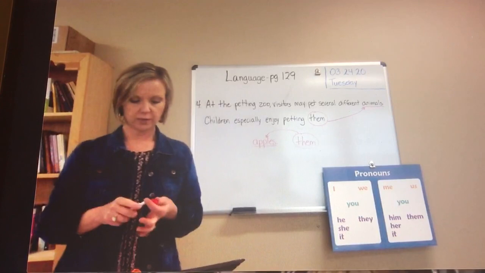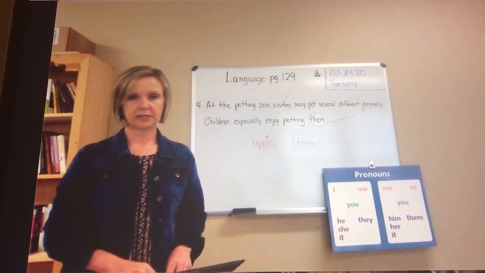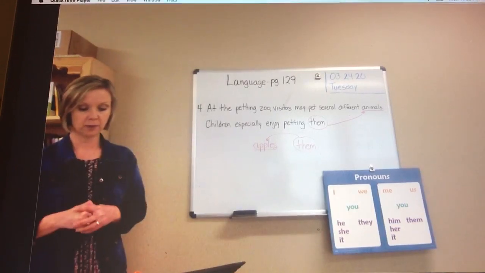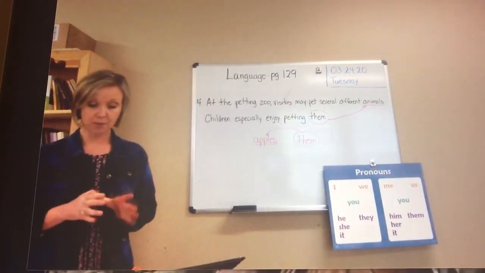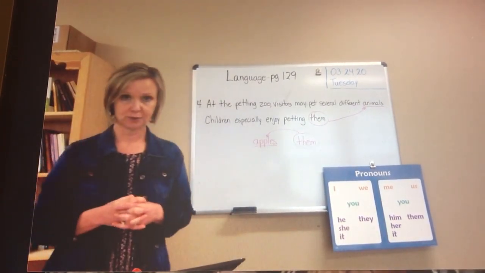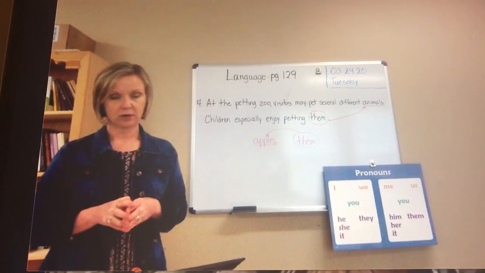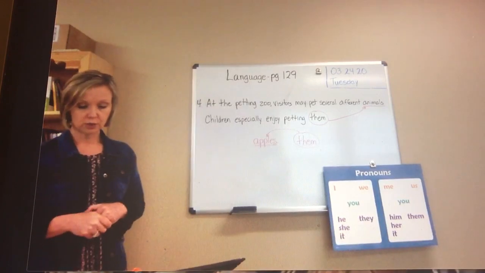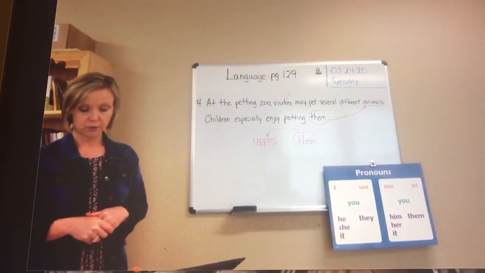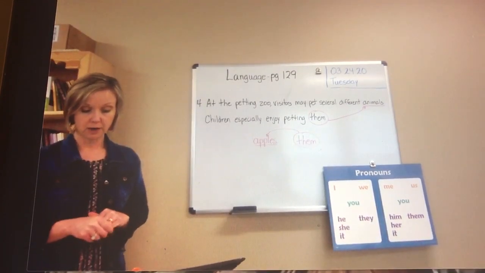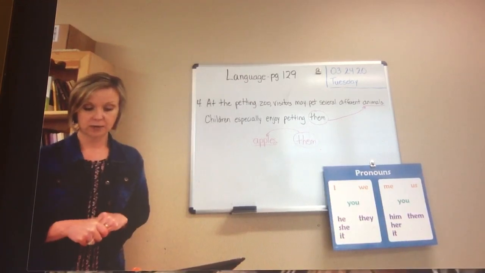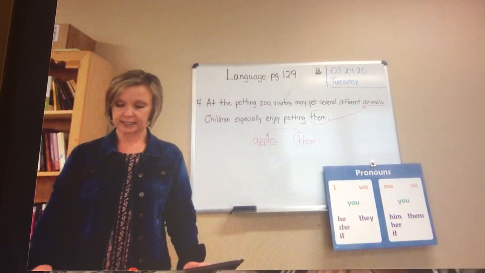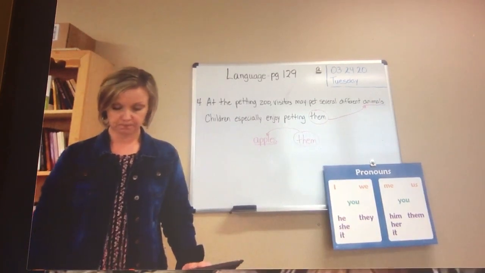Okay? So that's pronouns and how they take the place of nouns. We wouldn't want to say, the Smiths gave our family a large box of apples. My family enjoyed eating apples. We could just say them there and not be so repetitive. All right? Think B. Choose the correct pronoun from the box for each green noun and write it in the blank. So in your box, you have her, it, him, them.